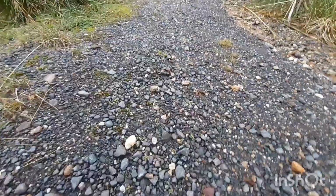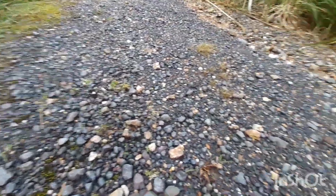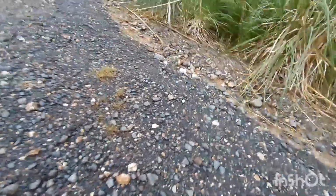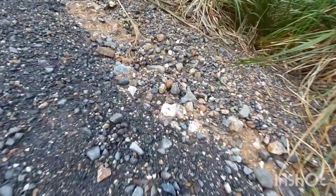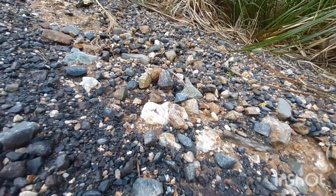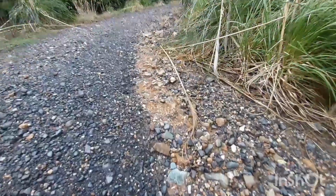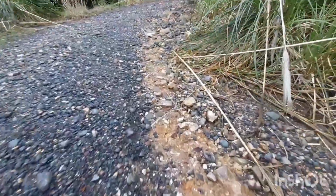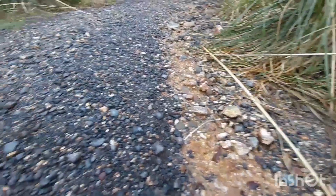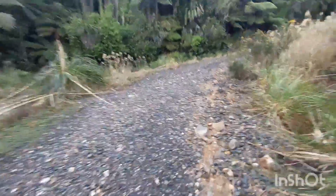But anyway, there's nothing that I can see here worth taking home, but it's just interesting that in between the normal metal that you might find on every average road, there are these bits of quartz that look like there might be cavities that other things are likely to be in. And hopefully further up things will get even more interesting. I'll show you if I find anything actually worth picking up, and if it's worth picking up I might take it home. But yeah, carry on up the road here.